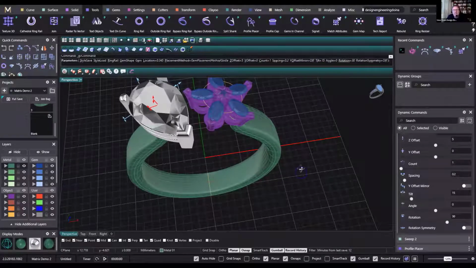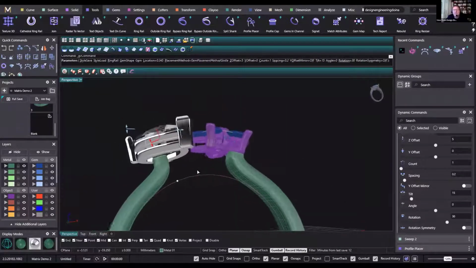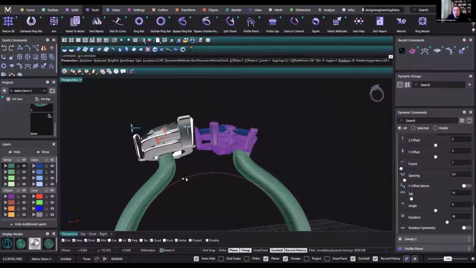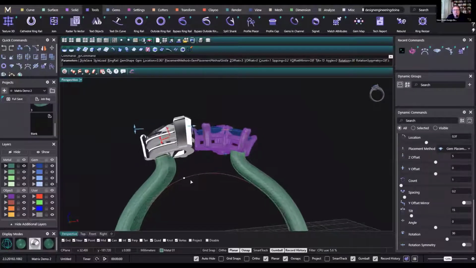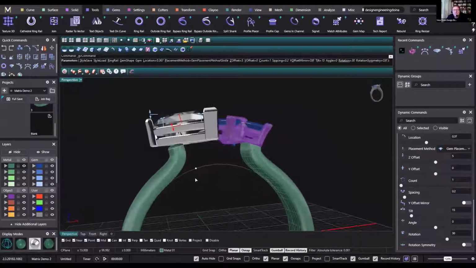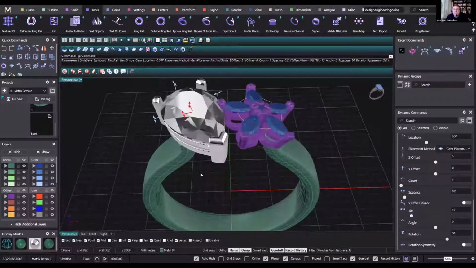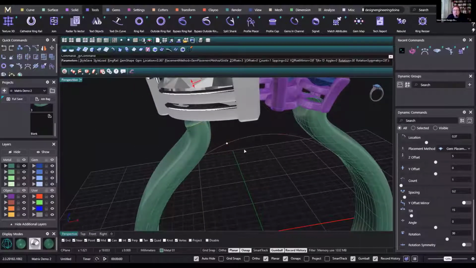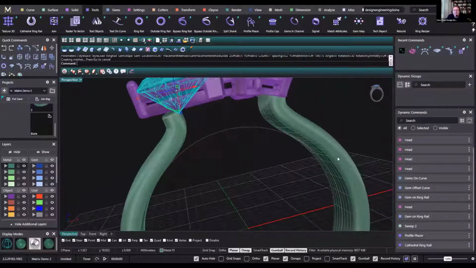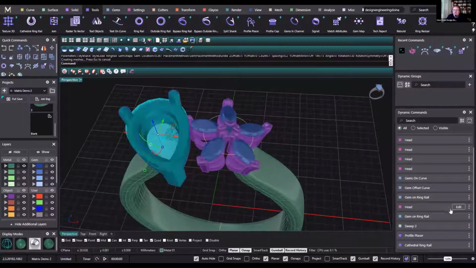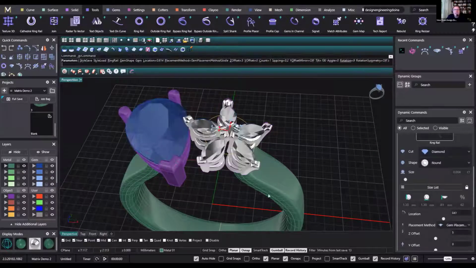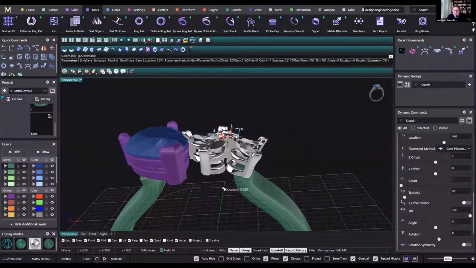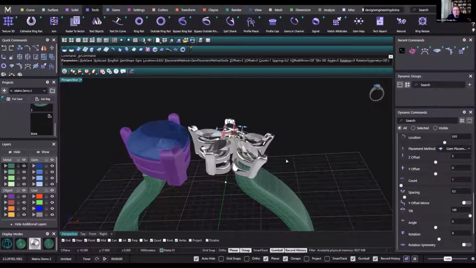But these are always the little nice things which make the jewelry look fine. Just a little bit here, a little bit there. And this is really the advantage that you see now, the position on the ring rail. That is really amazing, and everything follows. You don't have to do it new. And now to see whether I have collision, or in which angle it looks better. Now we have to change again the position of the flower. You see the location. It's like on the ring rail, everything follows smoothly.